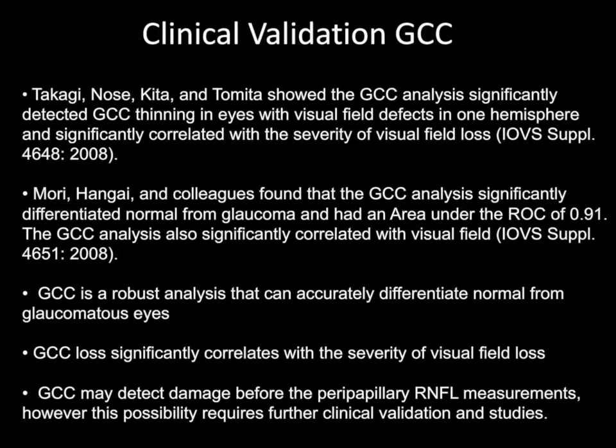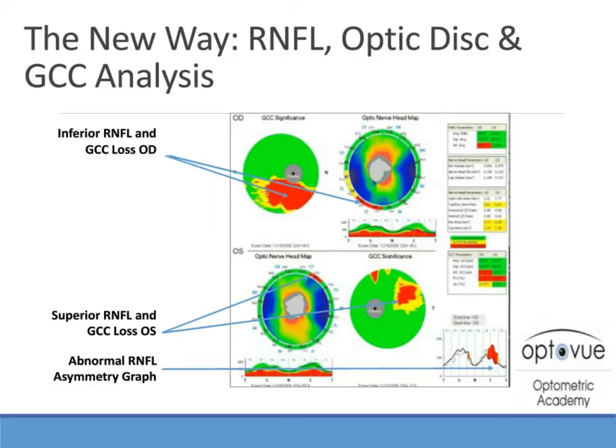And what's remarkable about the ganglion cell complex is it continues to be supported through both clinical validation and research as well. And that's actually one of the things I wanted to share with you guys right now, because there was a study last year at the American Glaucoma Society that looked at the importance of metrics that we rarely looked at on our ganglion cell complex scans.